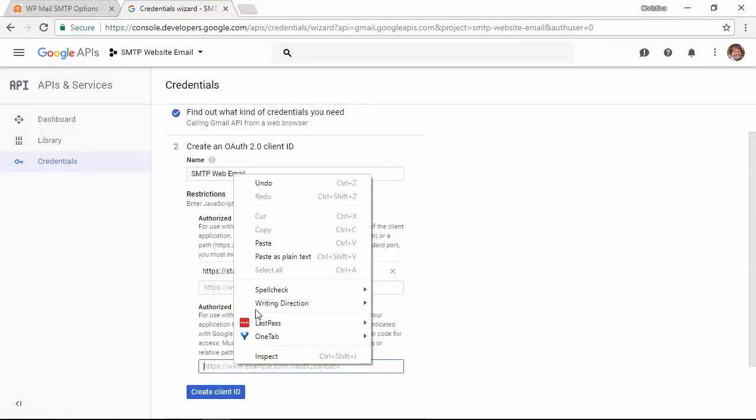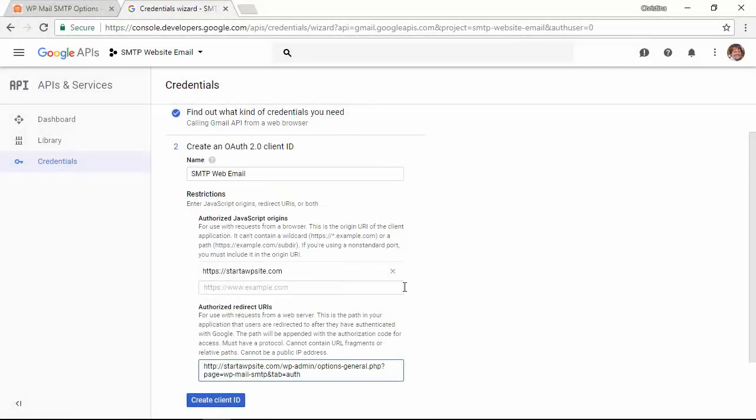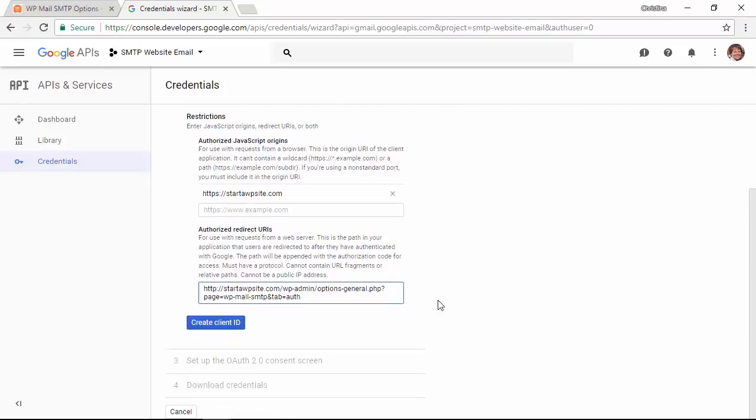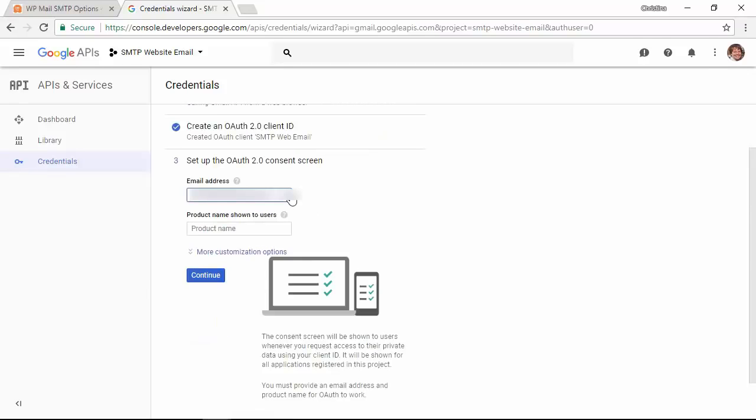Go back over, right click in the Authorized Redirect and paste. Now that we've done all that, let's click Create Client ID. Now to set up the OAuth consent screen, you need to add the email address that will be used and add the product name that will be shown to users. This is usually just you, so all right, once we're done with that, let's click Continue.